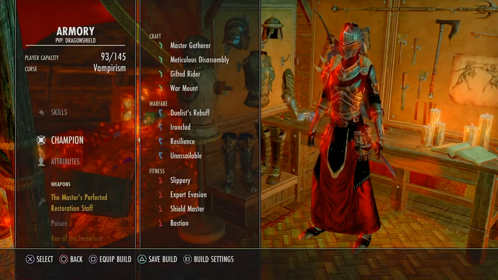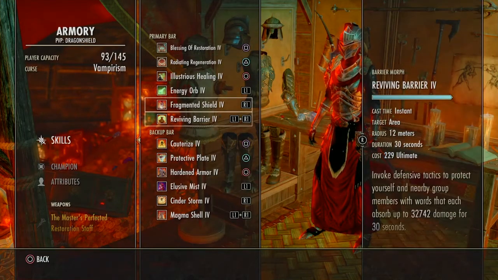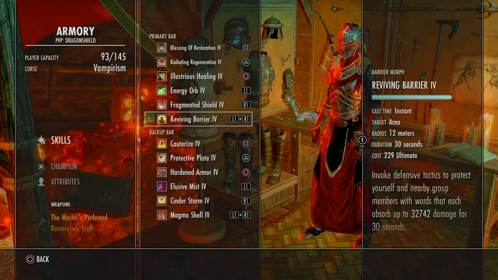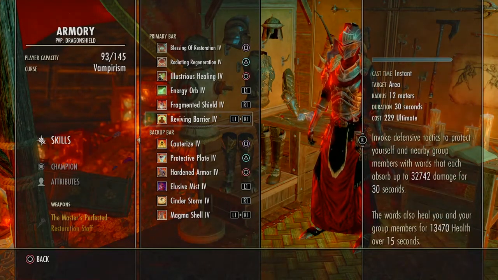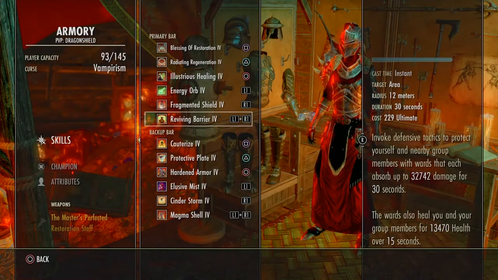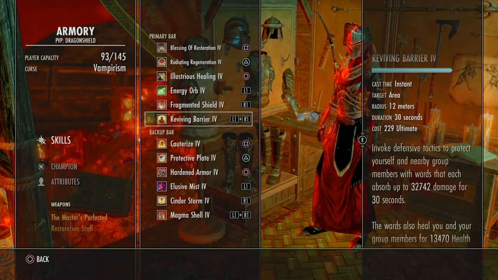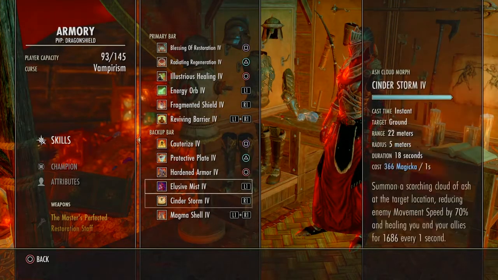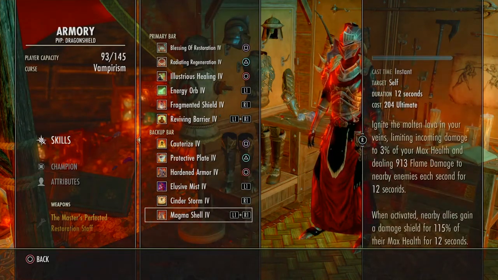These two passives will help us a lot with having a Magma Shell up, because if you can see, my barrier is supposed to cost 250 ultimate, and right now with my CP and my Imperial passives, it costs me less than it would without being a vampire. If being a vampire, it costs me 270, and right now it costs me 229. Same with Magma Shell. My Magma Shell is dirt cheap, it costs me 200 ultimate.